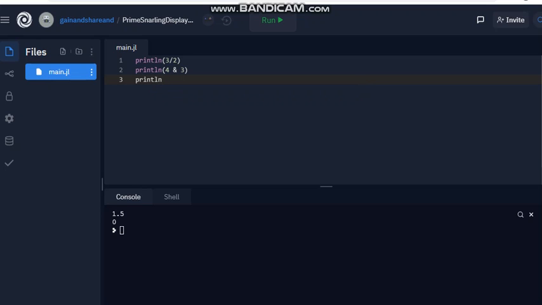Now let's perform or. So you got the or value which is 6. Then you can perform that or value also. Let's do it here.